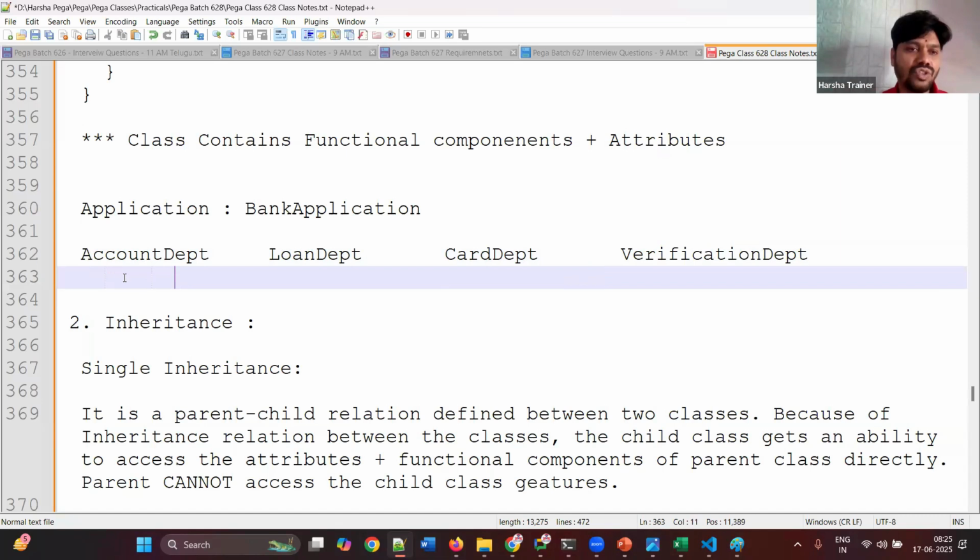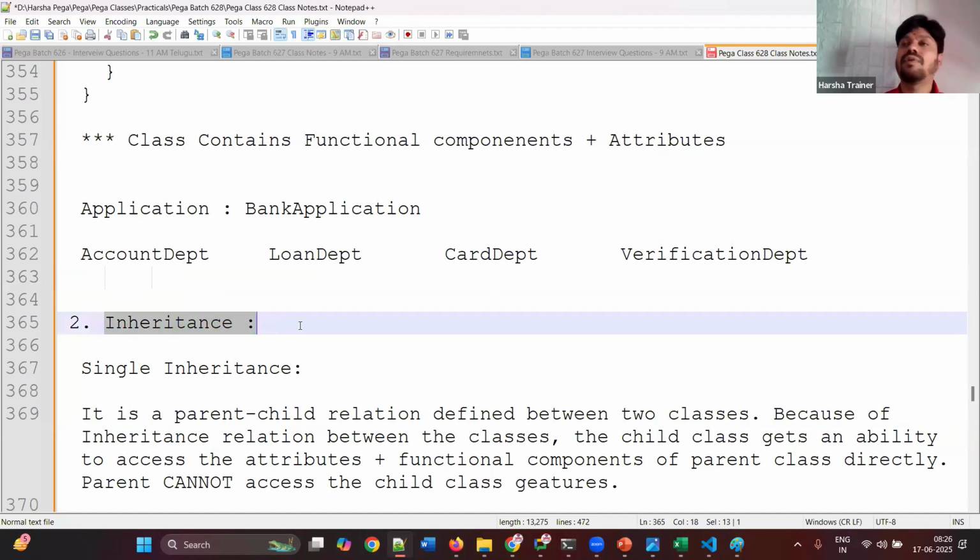See, I don't want to create the verification functional component 3 times. One time I want to create the verification functional component, and I want to reuse it in many places whenever I need. I just make a call. Then the verification functional component needs to be utilized at n number of places. That's called reusability. How do you achieve such reusability in technology? That is with a new concept called the inheritance concept. What is the concept called? Inheritance. Inheritance is a universal concept.